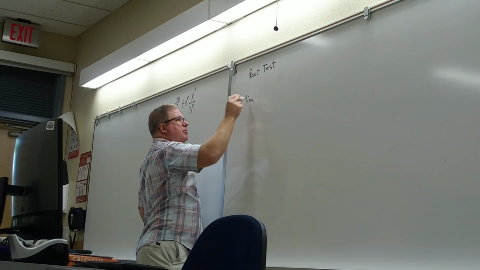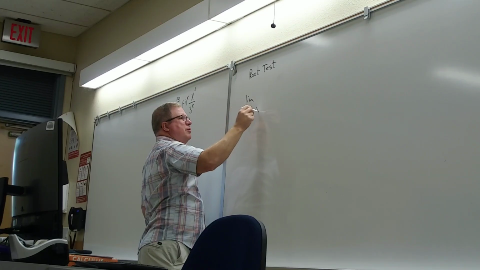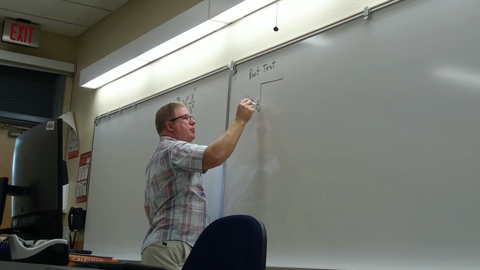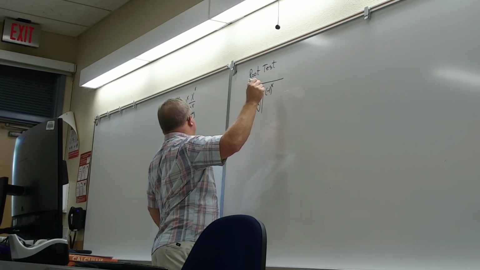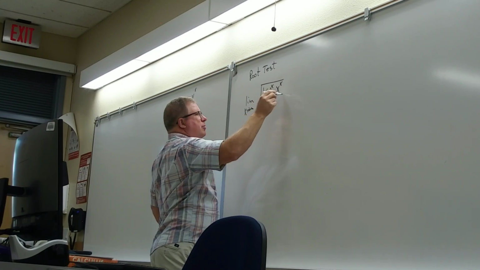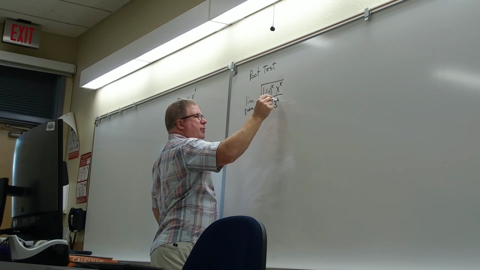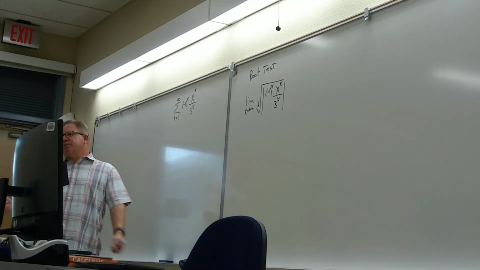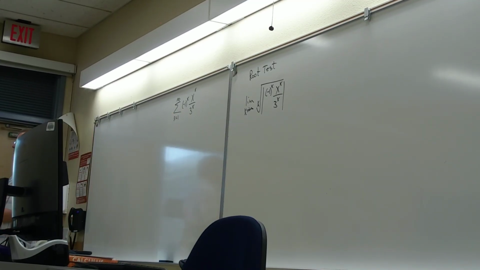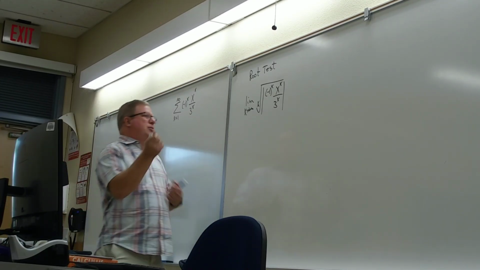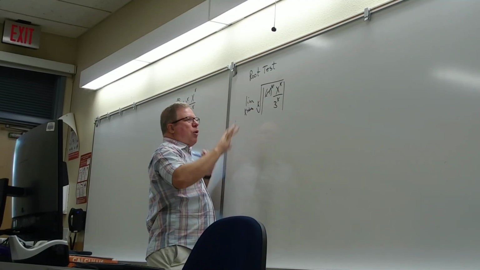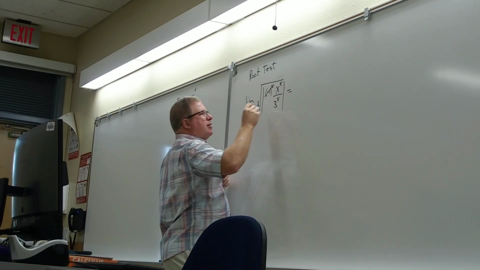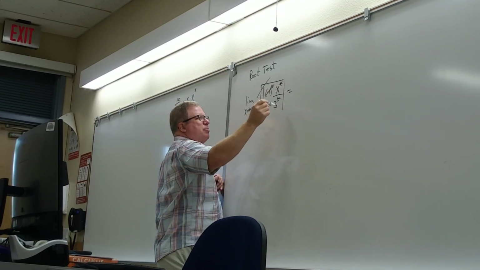So we take the limit of the kth root of the absolute value of (-1)^k... I'm showing lots of detail. You don't have to write the -1 in there, and the reason is that it's an absolute value and we're going to take it out anyway. The absolute value does away with the (-1)^k because absolute value makes it always positive. And the kth root cancels out these k exponents.